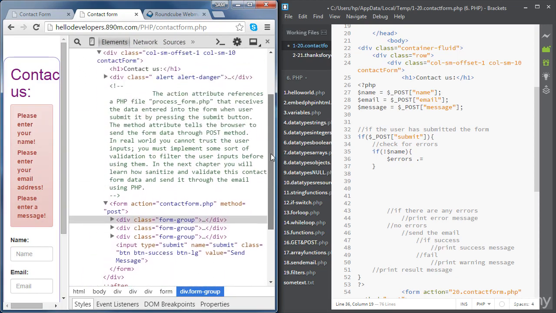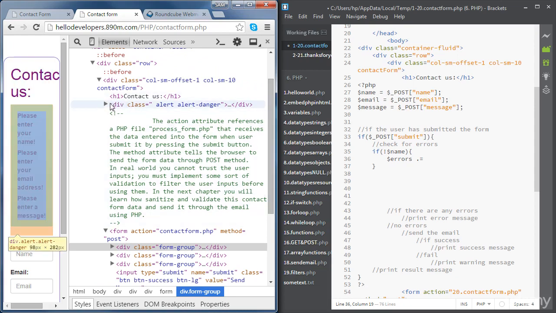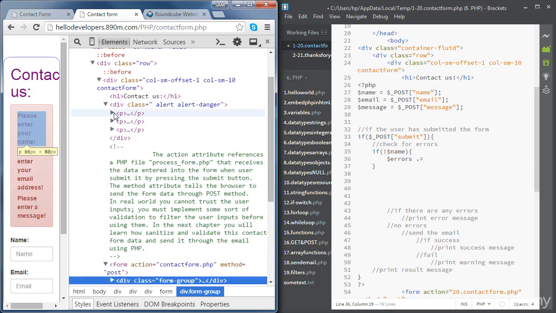If we look at the error message, you've got a div here, and you've got all these paragraphs. So the errors variable is going to store all these paragraphs. Whenever we find an error, we just add a paragraph, and then we add another paragraph for another error, and then another paragraph for another error.